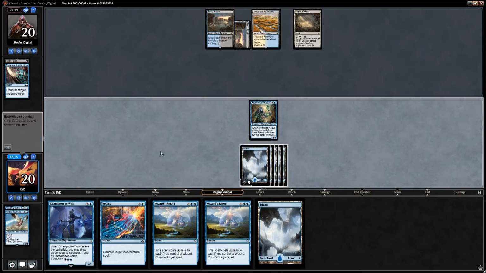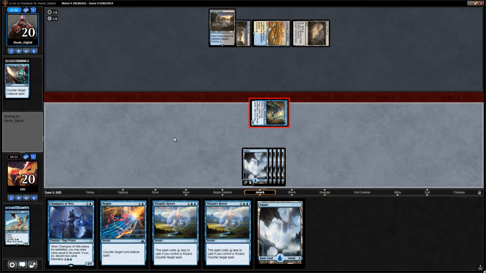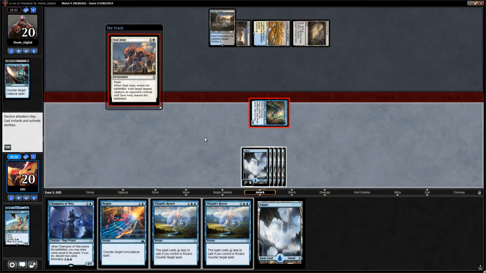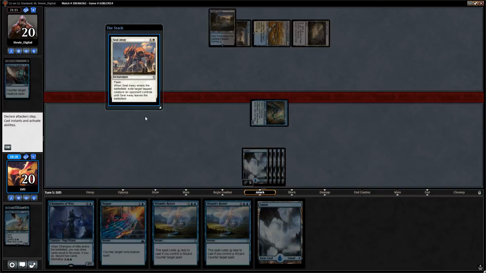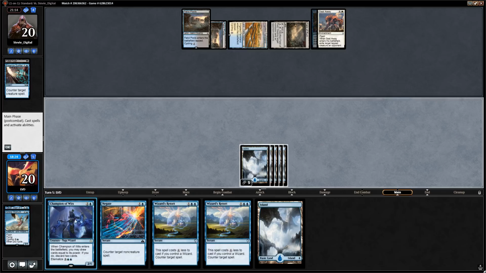Alright, let's start attacking. And then I think I'm fine playing Champion of Wits and discard some islands. Alright, opponent has a Seal Away. It's probably fine to let that one resolve. Keep our counter spells for more problematic cards.